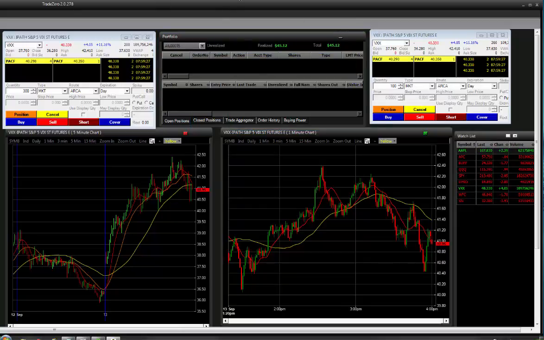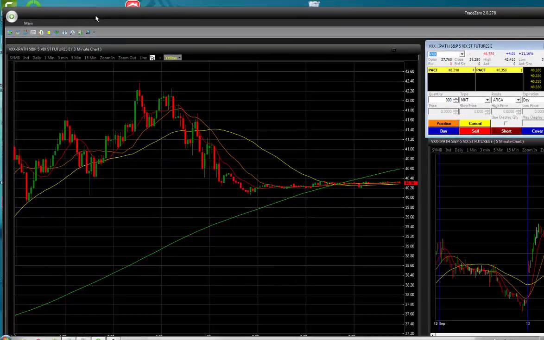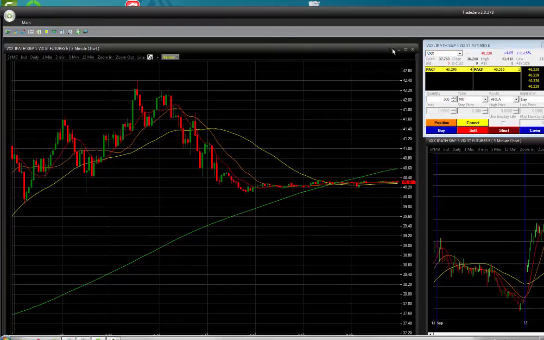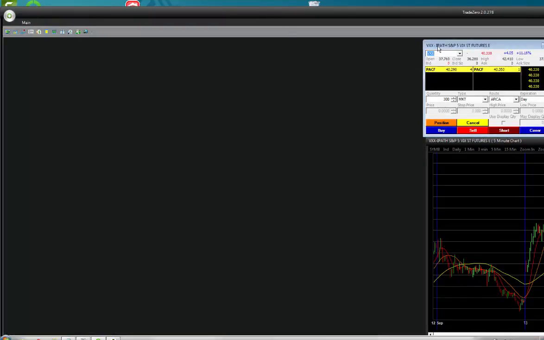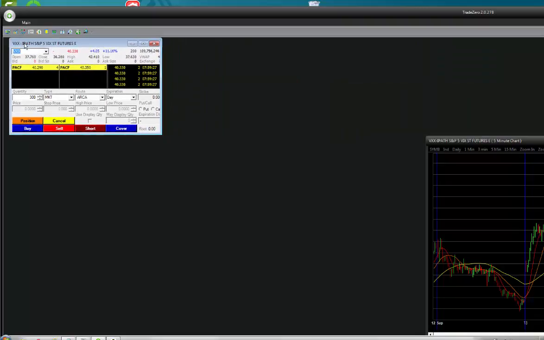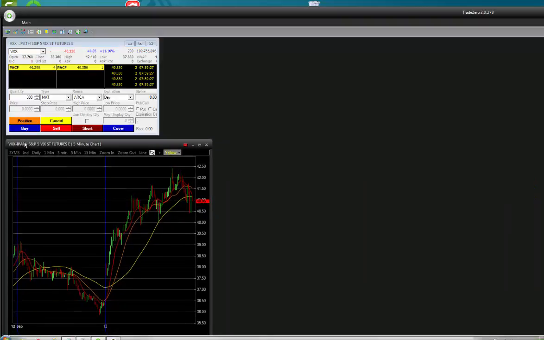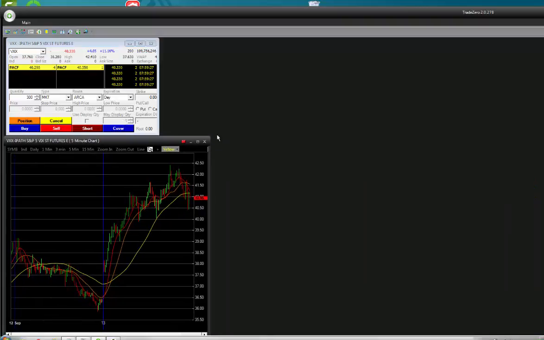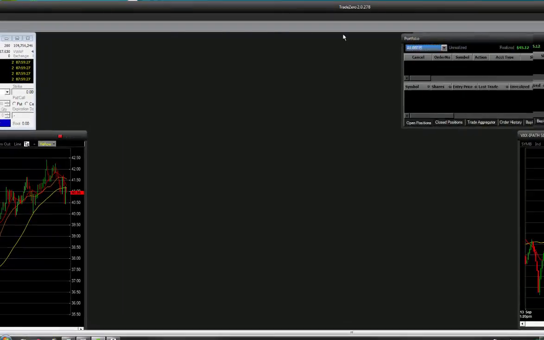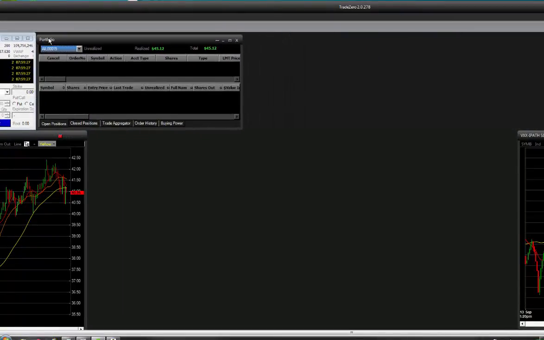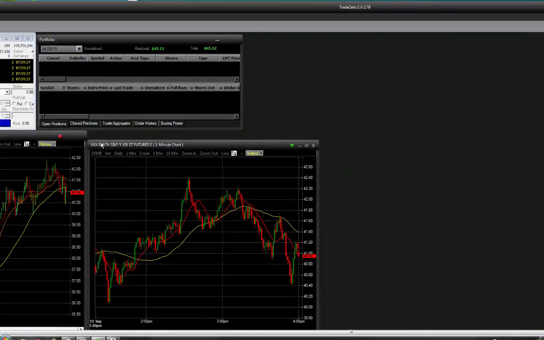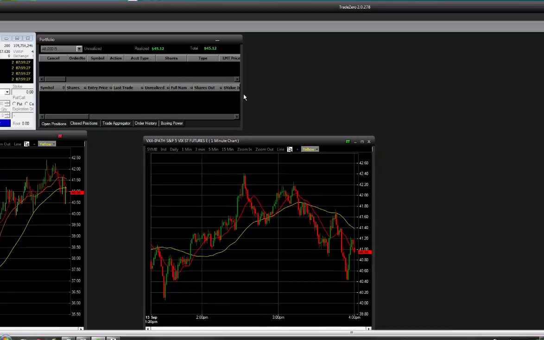So what I want to do first is show you how simple it is for me to customize this screen. I want to get rid of this chart. I did drag over my first level 2 trading window, not a level 1. Drag over the chart. I like these to be underneath each other. Personal preference that I've talked about before. I apologize for moving the screen back and forth, but I run dual monitors, and so I don't want to make the video too large because it just won't look good when you're watching it.